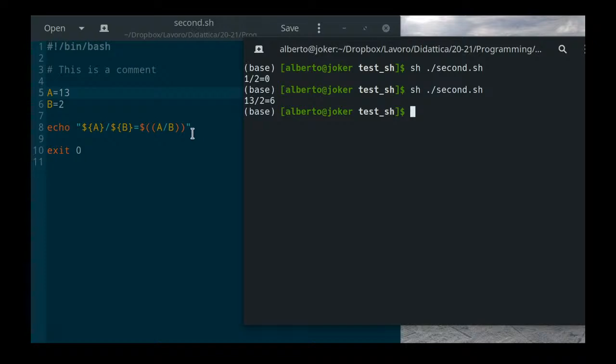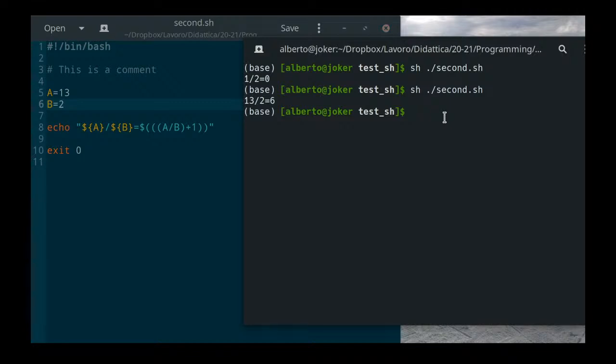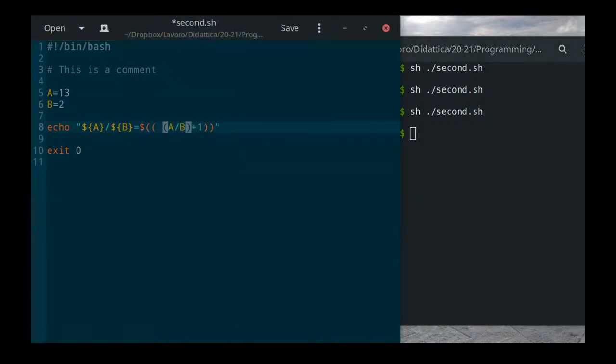But of course we may also do something more complex like this one. Let me see whether this works. Okay, and this is it. So in between the double parentheses, I can write a full arithmetic expression.